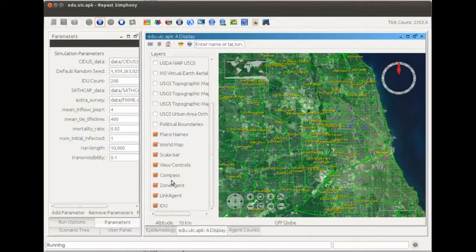A lot of the social ties are actually happening within zones. There are some social ties that are happening at long distance. For reasons of computational efficiency, the simulation does not display them all the time. Let me pause the simulation and now show you some of the analytical capabilities.